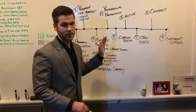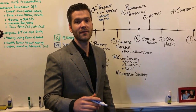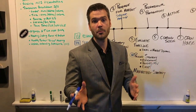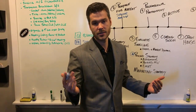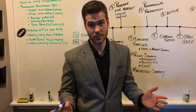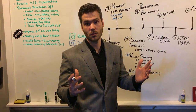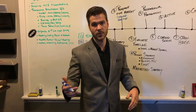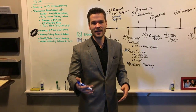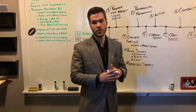Fourth step, professional photography. This doesn't matter what your strategies are, you're always going to have professional photography done on the house. We have a professional photography company on retainer, so we like to say it's in-house. It is a retainer relationship, and we'll have a professional photographer come to your house, take hundreds of pictures. We'll take the best 30, put them online, and use some of the extra ones to put on third-party sites like Zillow, Trulia, or Realtor.com. But these are super edited. Your house will always look better online than it does in person, and that's by design because we edit it to get maximum online exposure.